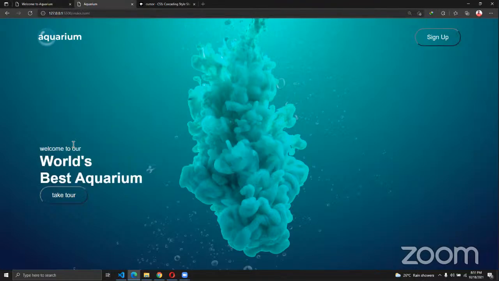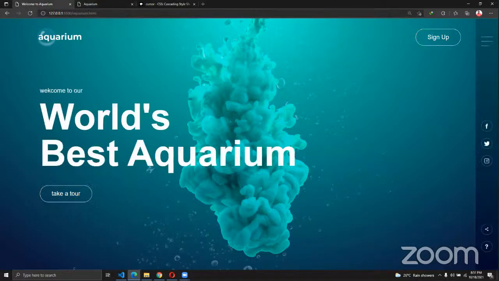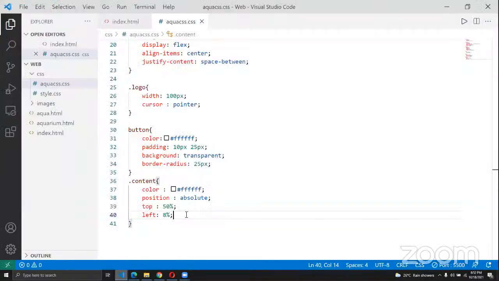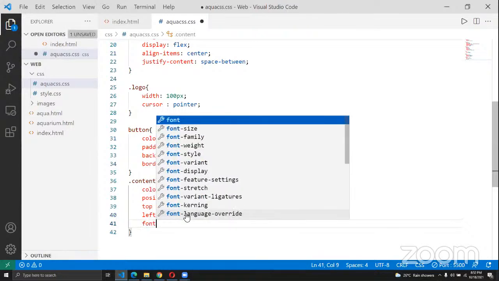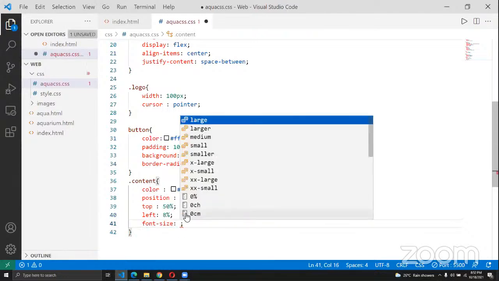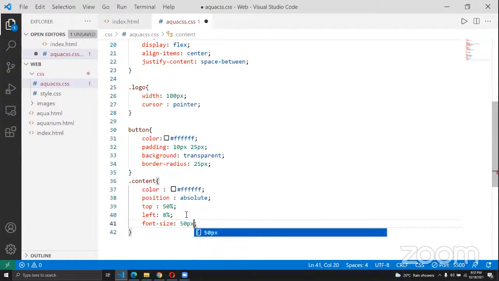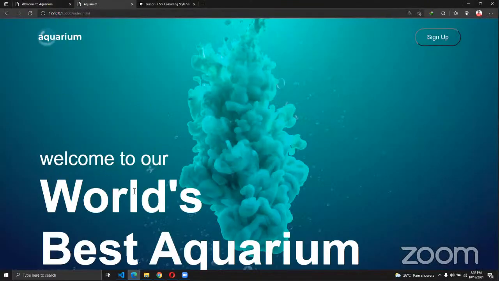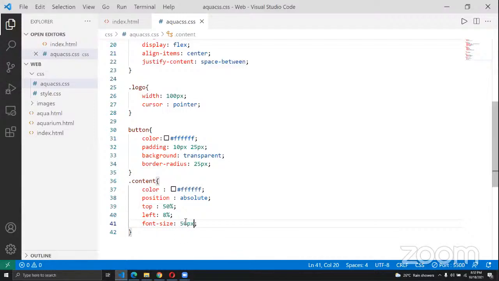Now this one just needs to be bigger only. The H1 needs to have more font. Okay, let me see what we can do. We can say font size. Let's give it 50, just to first test it and see whether it is satisfying. Yeah, but it is very big. Okay. Let's do 25.